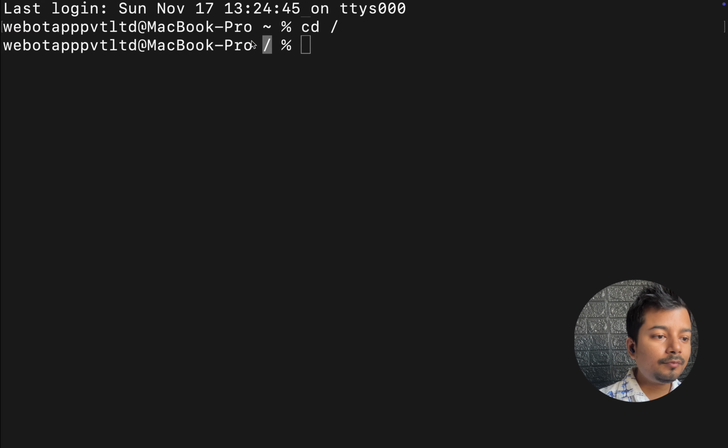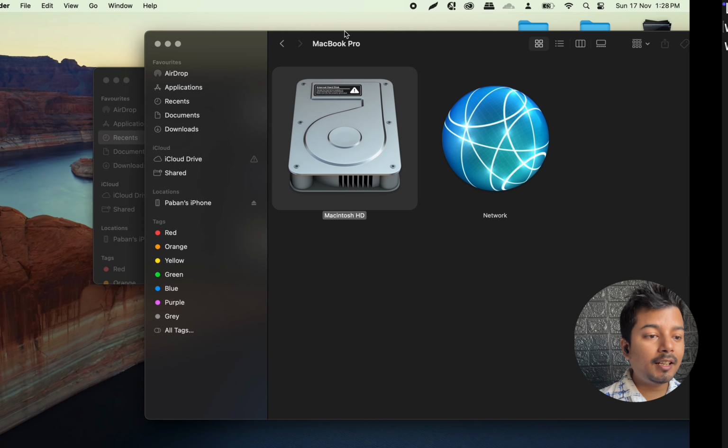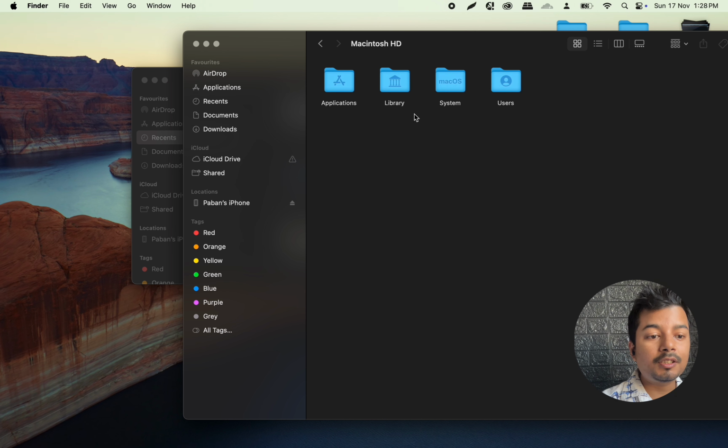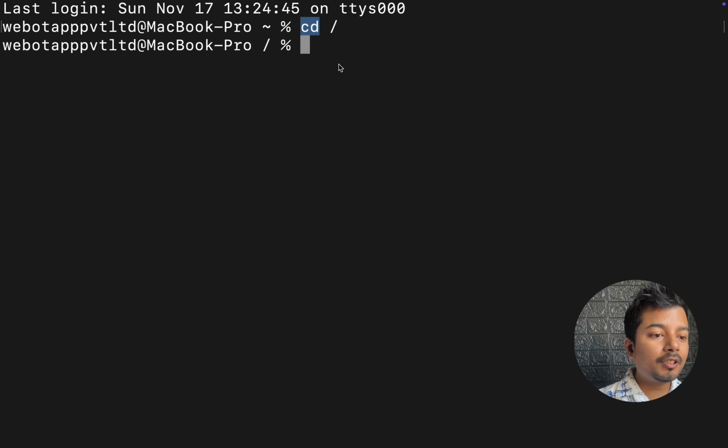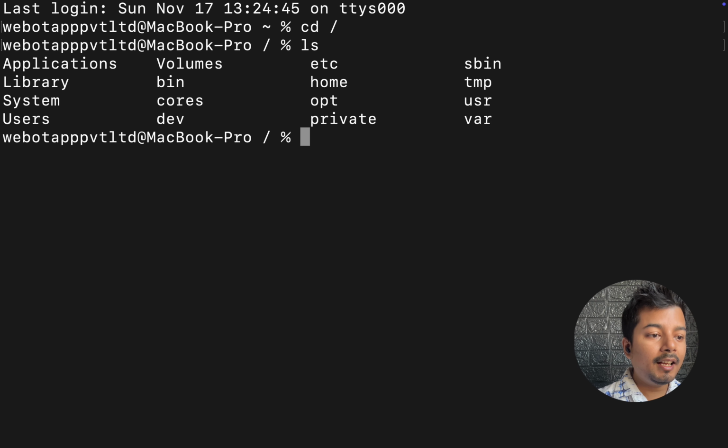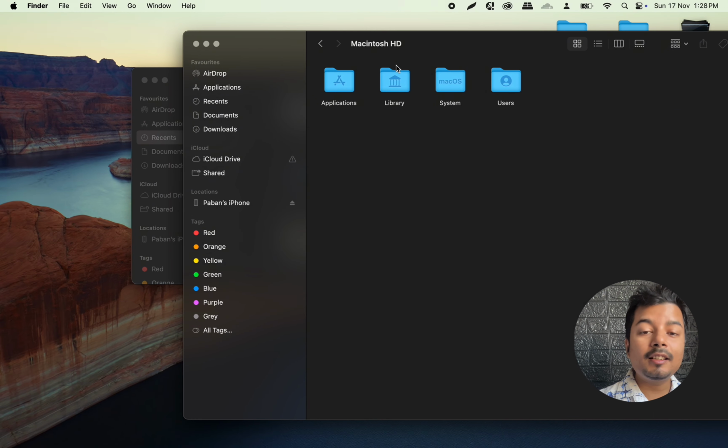And if I write cd space /, I have entered into this location. All right. So now let me write ls here. Now I can see there are 16 folders inside the Macintosh HD, but unfortunately here we can see only 4 folders.